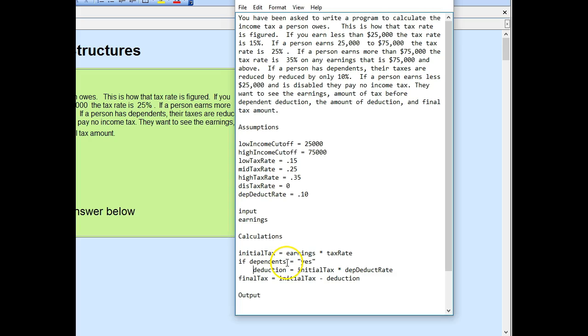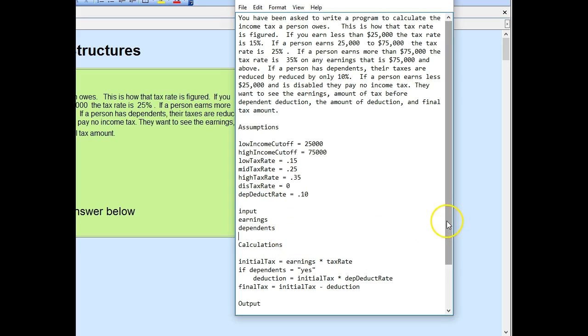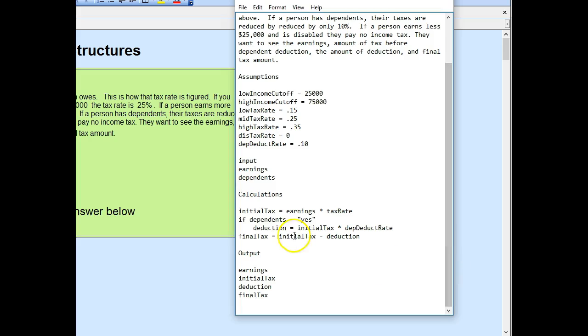So now we have to figure out where we're going to get dependents from, and of course if it's yes and no, we can't calculate that, so that's simply going to be an input. So I'll copy this, and that will be our second input. All right, we'll get space. Let me go ahead and move down a little bit. All right, and then we'll go up.